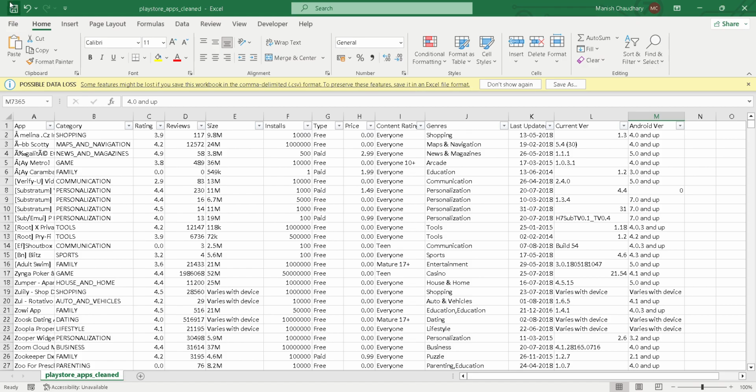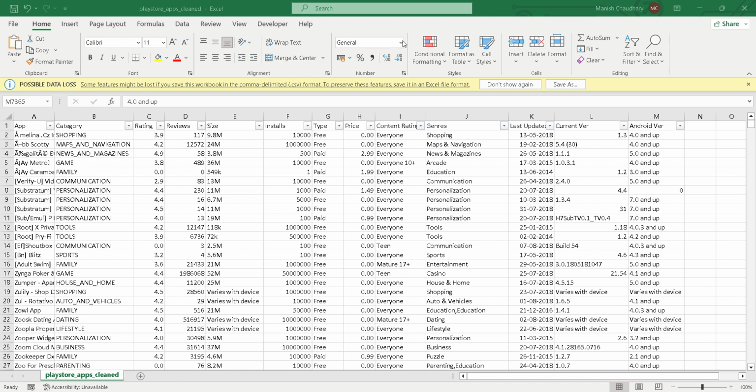Let's save it. In the review dataset, there is nothing to be cleaned as we have already cleaned all parts, but we don't need this first column which is inserted by default due to Python. We just need to change the data type of some of them, that is sentiment polarity and sentiment subjectivity.